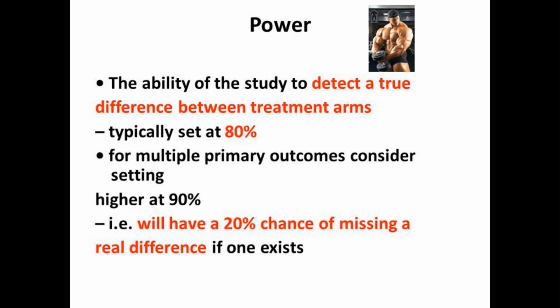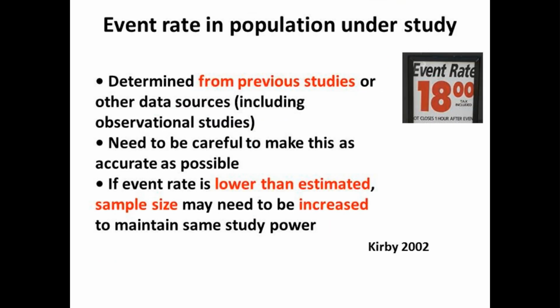And you have always to keep in mind that as soon as you have the study and you see that the event rate that you are expecting is lower than that you have estimated in the sample size, the unavoidable implication is the increase of the study power. I will give you a specific example that concerns the choice of the primary outcome and how this choice may have a detrimental effect on the final results.